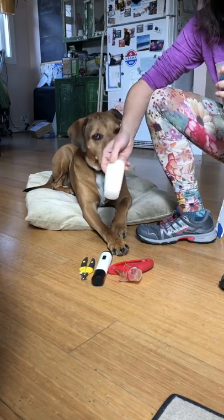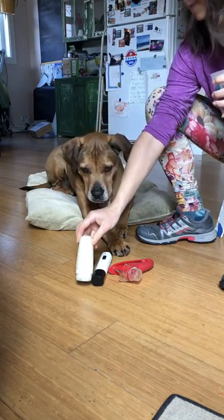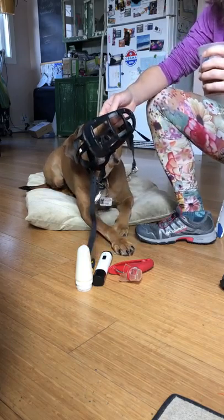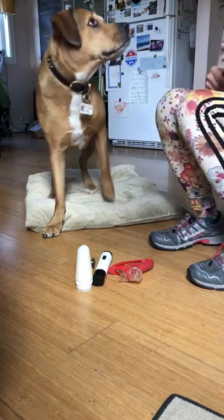So I have yogurt here in a squeeze tube. She loves yogurt. She's very interested in it. And we're going to also practice some muzzle training and duration with the muzzle. Oh, puppy.